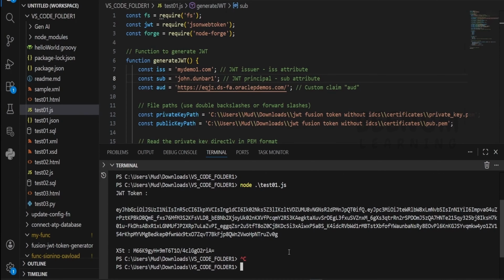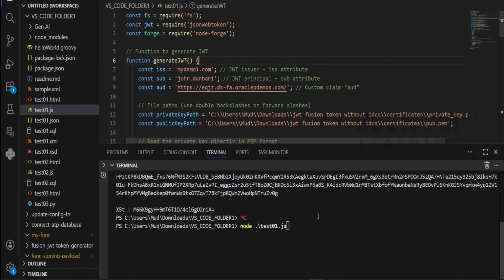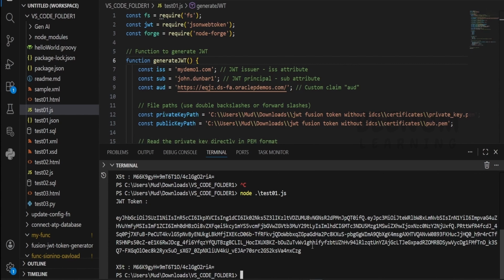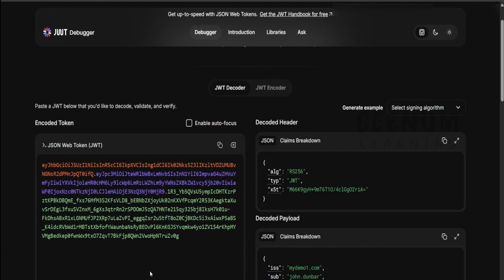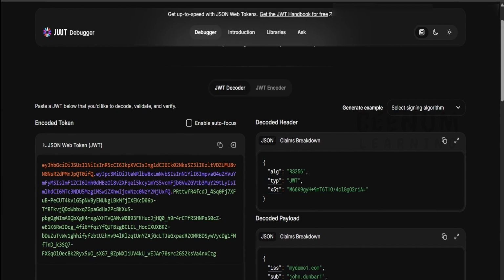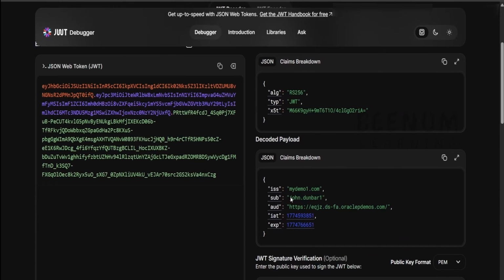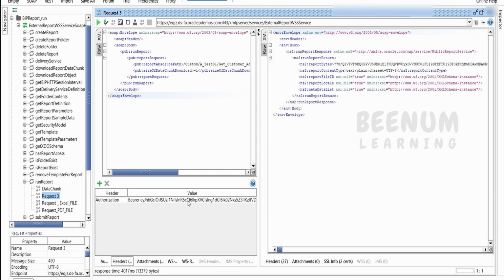It's not true. Let me again generate the token for a user which is not available in Fusion. I have put over here one, that is johndunbar.1. So this user is not available in the Fusion instance. Now let me get the token for this user. Let me copy this and also let me validate from here whether that user has been added or not. Just scroll down. Here if you see, this token is having John Dunbar 1. So it's been added. Now let me modify this. I will write bearer space and the token and click on enter.